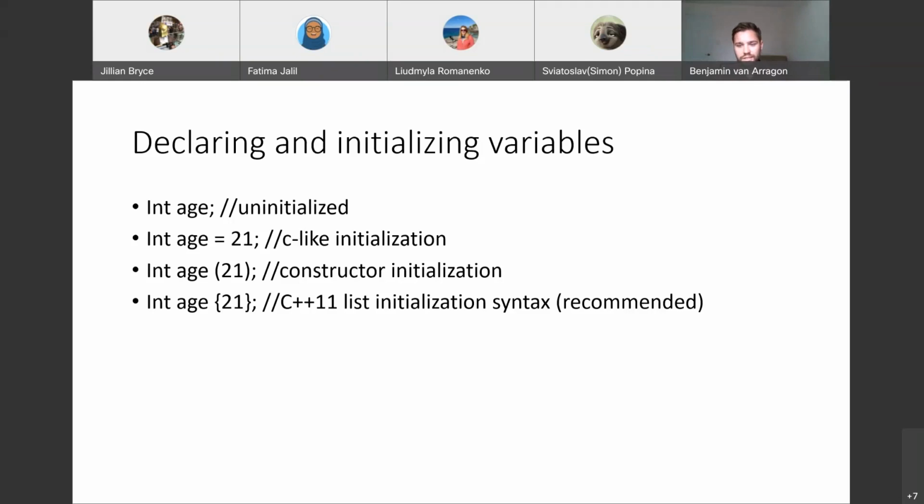It's called list initialization syntax. The third one, with the round parentheses or round brackets, is constructor initialization, when you pass things to a constructor. And the last one is list initialization, which is for modern C++. C++11, you'll see this all the time. There are reasons I recommend it. I'll show you later on, but it gives us more error codes if things go wrong, or if there are any overflow errors or things like that. So it's actually better to initialize with this last fourth option rather than the C-like initialization. And you'll see why in a little bit.